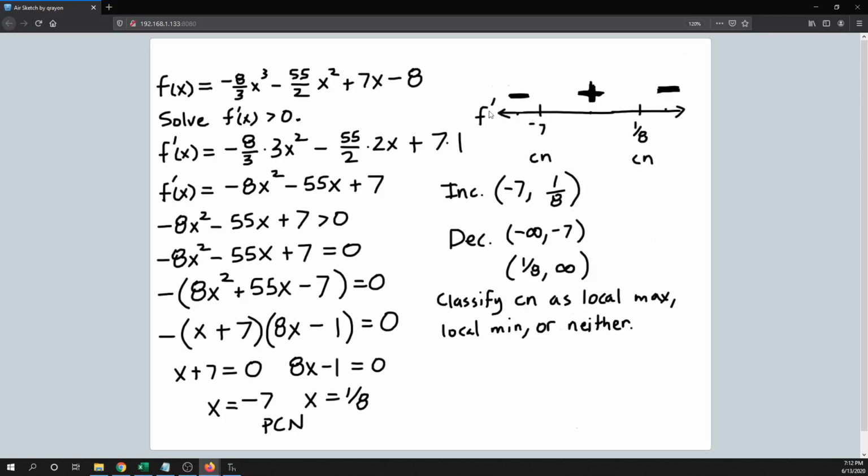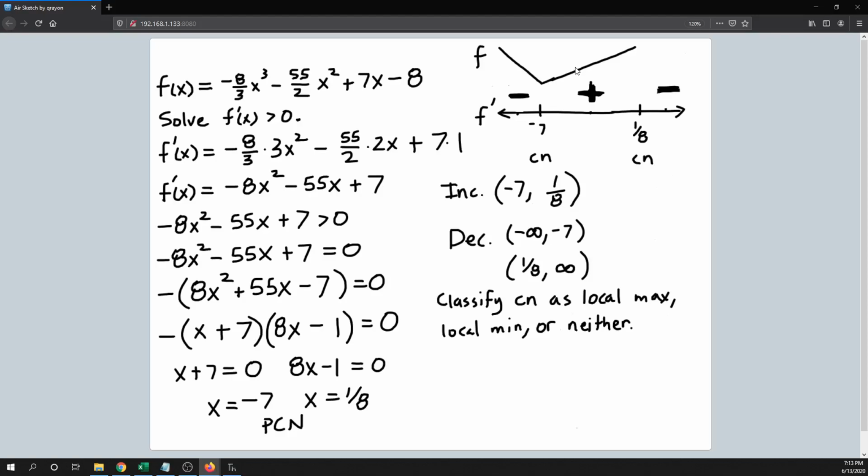So remember, the key is here we have the sign diagram for the derivative, and when the derivative is negative, like it is here, the original function is decreasing, meaning that it is going down as it goes from left to right. So the original function was doing something like this, and it doesn't have to be exact, just so you can get the idea of it. And then to the right of -7, it was increasing. So the function was going back up again, like so.